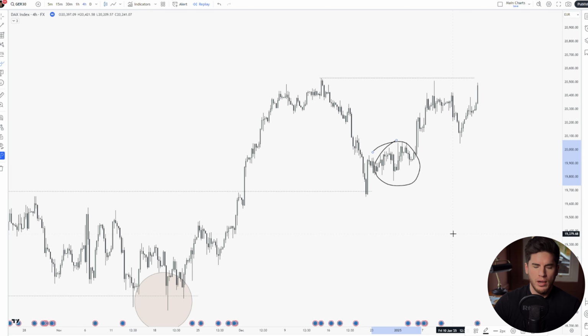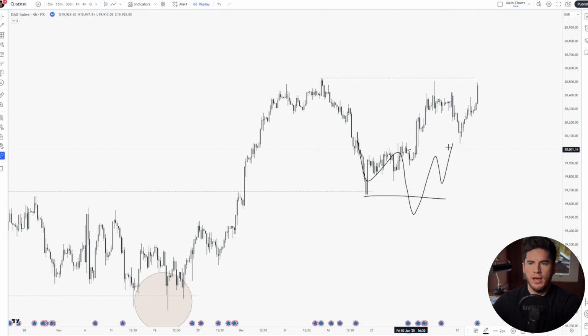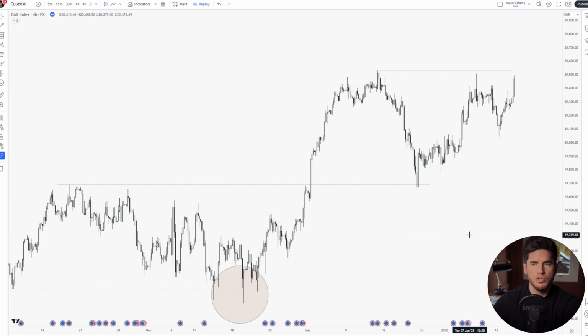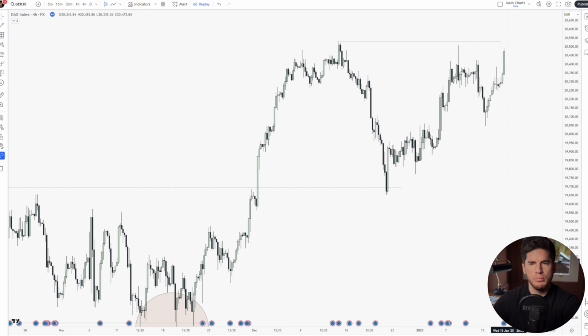So that was an area that I wasn't looking to trade for that reason, as well as, like I say, I was expecting these lows to be liquidated first, like this, and then I would have been looking at buys in this region, but we didn't get that. And that's absolutely fine. The market isn't perfect, right? You'll hear me say that quite often. But what price did do, as you can see again, price came back to retest the high of the previous range. We are bullish, so buys will make more sense than sells.